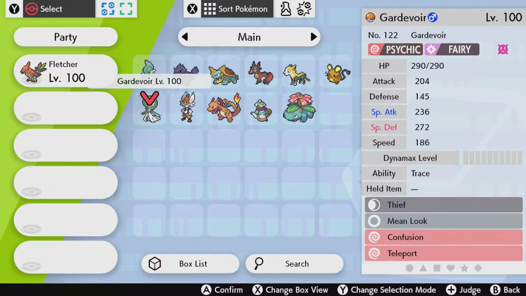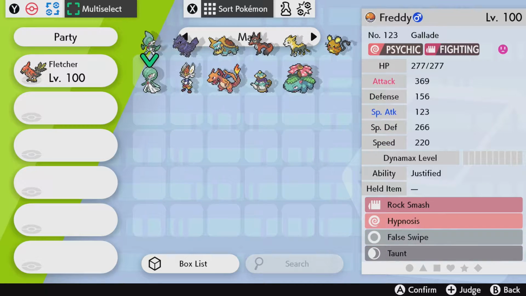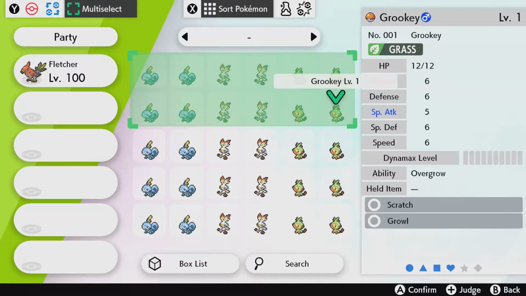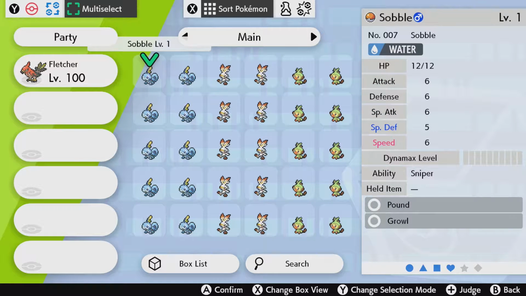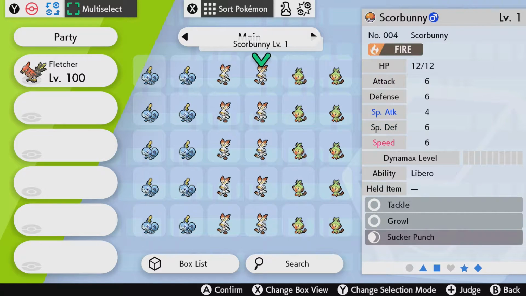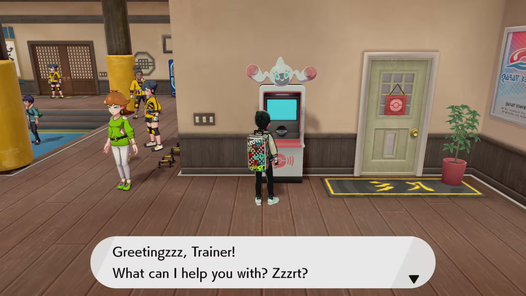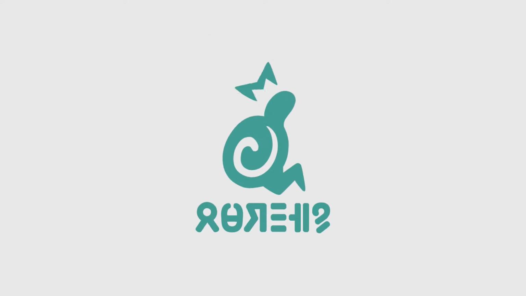So box 1 here is currently full of some random Pokemon. I am just going to move these out of the way and shove all of these in here, just for convenience sake. I do suggest you do the same, because you might lose where your Pokemon are when you finish doing the training. But yeah, just shove them into your box 1 and that should be fine. And then we'll back out, go back onto the computer, go to PokeJobs.